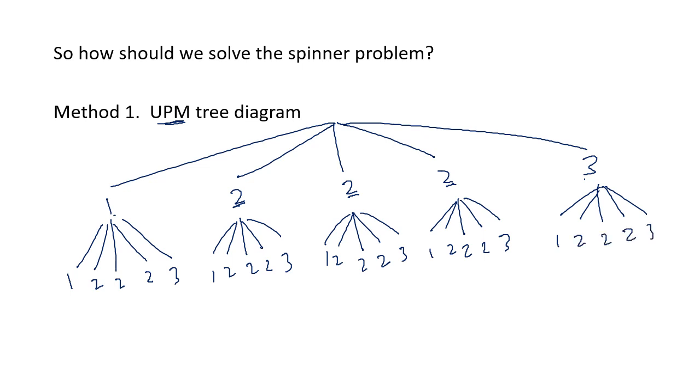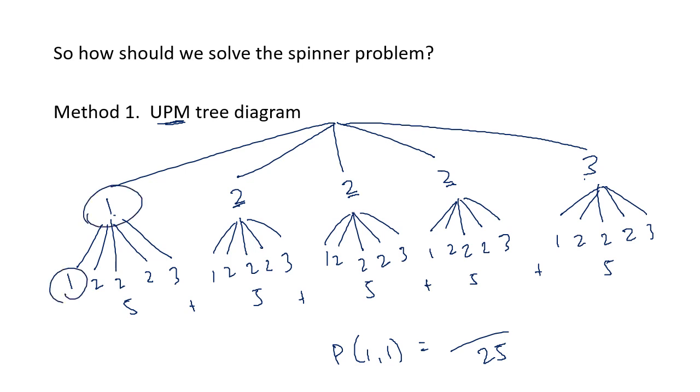And so by writing everything out, now I can see how many actual outcomes there are. I can see that there's 5 plus 5 plus 5 plus 5 plus 5. So my actual probability of getting a 1 and a 1 is going to be out of 25. And then how many ways do I have a 1 on both spins, just one. So the number of ways of it occurring hasn't changed. There's still only one way for it to happen, but the total number of possibilities should be 25 instead of 9.